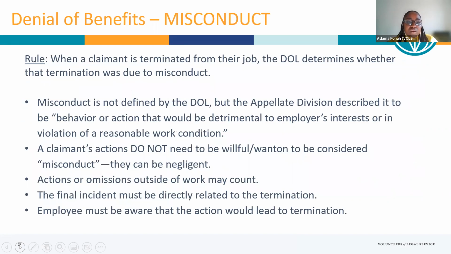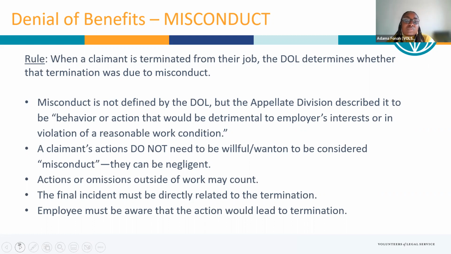Next slide. All right, so denial of benefits, misconduct. This is one of the biggest reasons why people receive a denial. So it might be helpful just to let clients know what could possibly qualify as misconduct, and the earlier the better, especially in their application process. Maybe if they know, oh, this is misconduct, they might not even apply, and they might not get the benefits that they are entitled to if they can actually contest that eligibility, right?